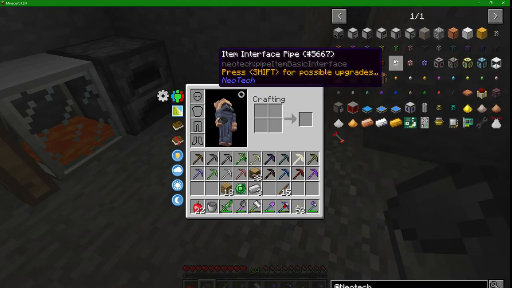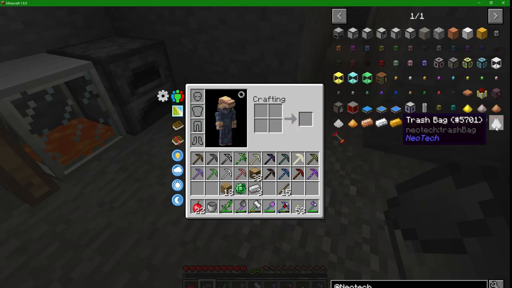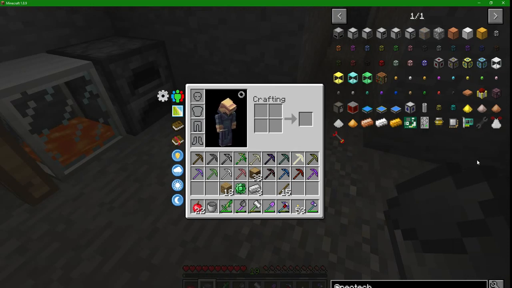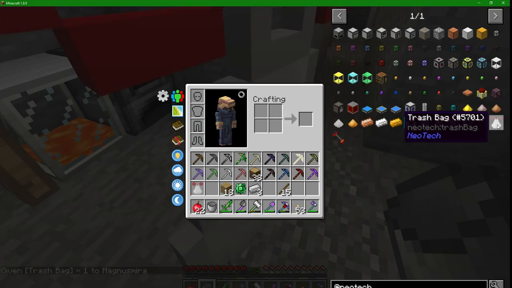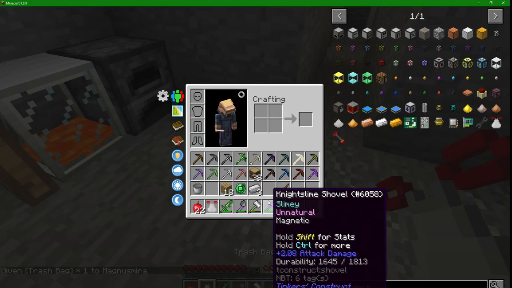So this is the Neotech mod. This is everything that has to do with Neotech mod. And I want a trash bag. I want to see what that does. So I'm going to turn on the item cheating. This is how you do it. Just click done there. And I'm going to summon one of those in. Hopefully this doesn't crash my game. Cross your fingers.